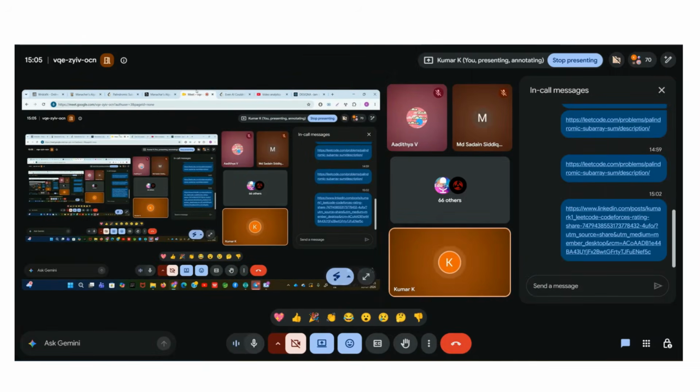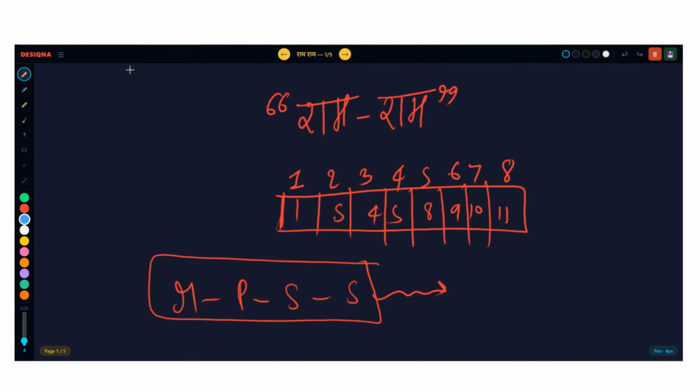Do you know the meaning of palindrome? Palindrome means something that looks the same. Let's say there is a string ABA, this is a palindrome because if you reverse it, it will again be ABA. Similarly, an array can also be a palindrome, and some subarrays can also be palindromes. So if I open the Google chat, can you tell me which subarray is a palindrome as well as has the maximum sum?